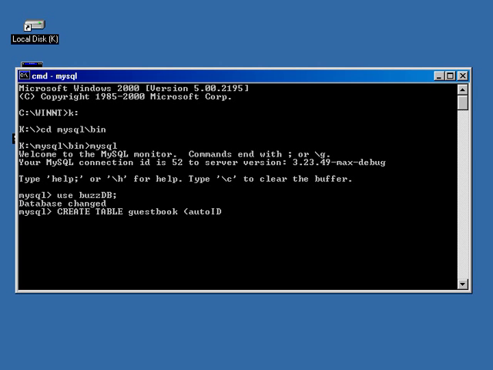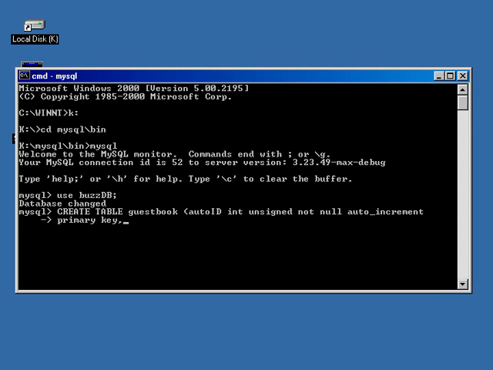Now he's going to start specifying all of the fields. And after each field, I'll go ahead and get him to stop after each one and talk about it, because this very first field that he's creating, auto ID, has a few interesting things going on in it. Which, by the way, you'll notice how he's just dropped down to the next line. Yeah, as long as you don't put the semicolon in the terminator, you can type out your queries on multiple lines. Keep stuff a little bit neater.